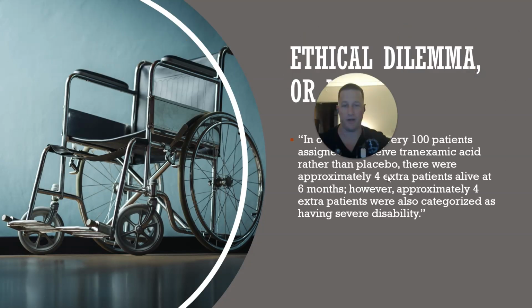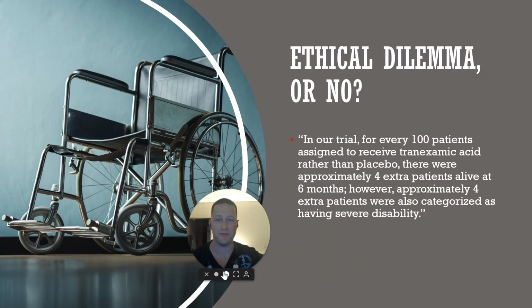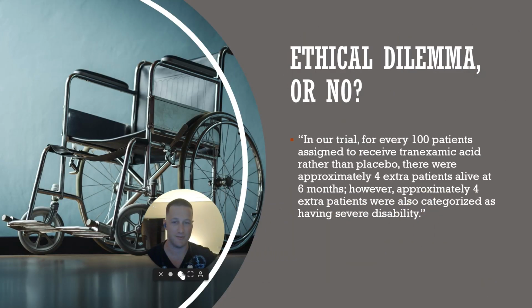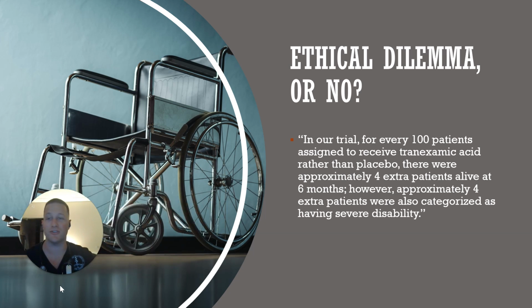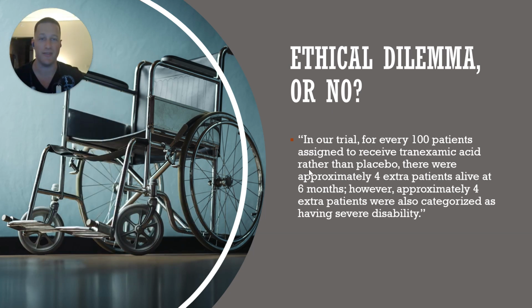This is what they wrote, and I found this really, so if you do enough of whatever this is called, PowerPoint, they will start to suggest design ideas for you, and I found this design idea to be particularly hilarious because we're talking about severe disability, and they thought a wheelchair would be a good thing to throw in there. So the AI has, I don't know, a sarcastic sense of humor, I guess.